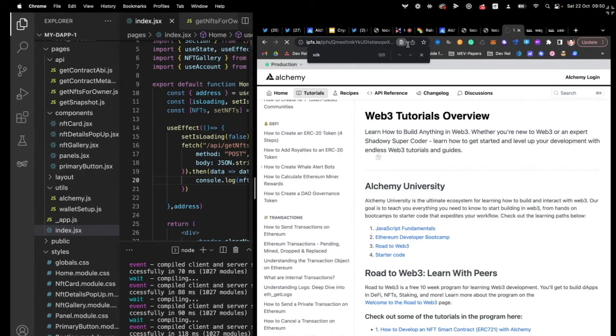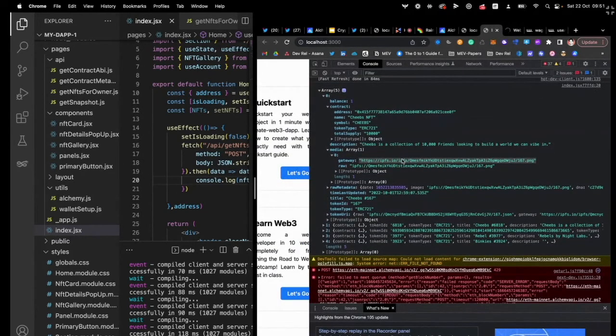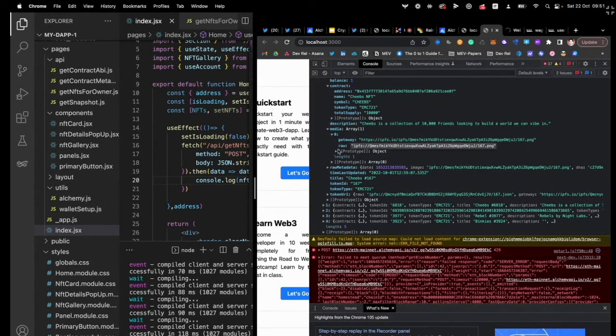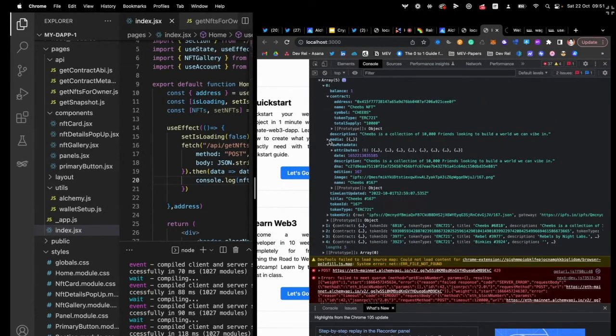And as you can see now, it should load the image if IPFS works and doesn't fail us too much. On top of that, while this is loading, that is very, very slow, and it's because it's a public gateway, so it's not a closed gateway. So this is very slow. Raw is the raw version of the IPFS image. Then you have raw metadata, that is the same stuff.